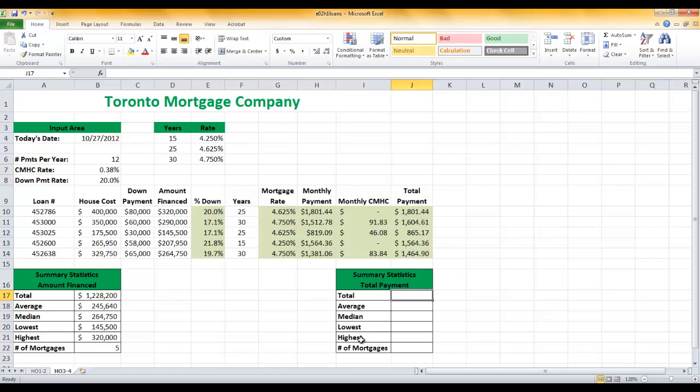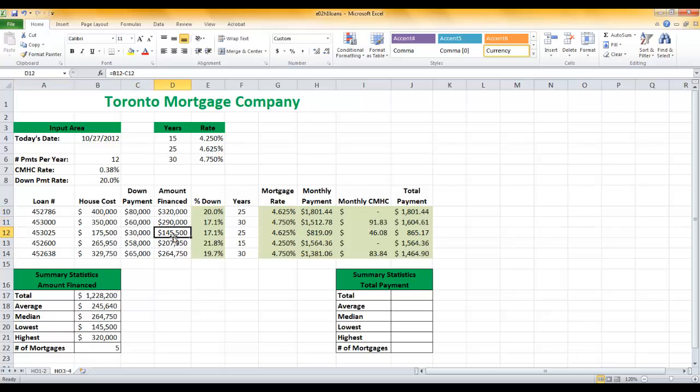A range name can contain up to 255 characters, but it must begin with a letter or an underscore. A range name cannot include spaces or special characters, and you must create the range name first before being able to use it within a formula. So in this example, let's create some range names. In the first chapter of Excel, we learned about the name box, which is located on the left-hand corner of our screen. When I select a cell to make it active, the cell address automatically appears in the name box.